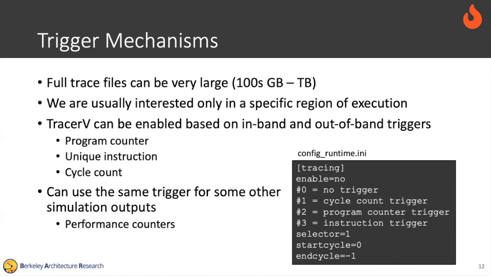So TracerV has a bunch of different trigger functions. You can trigger on a specific program counter, on a unique instruction, or even just an absolute cycle count. One neat trick you can play in the unique instruction case is if you, say, have a C program at the top that's running your benchmark, you can write in an assembly fragment that does an addi into register 0 with some immediate that you keep track of, so that you know when to start and stop TracerV. So these are sorts of triggers you can use to cut down the amount of data that gets generated, and to know that the data you're generating is actually the area you're interested in.